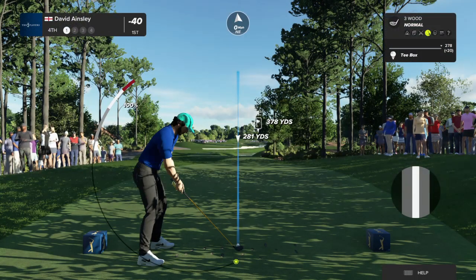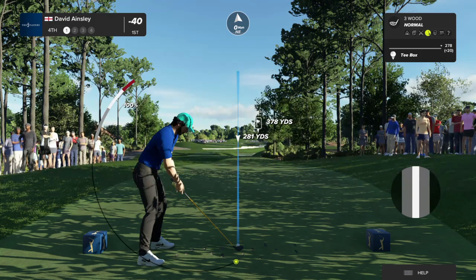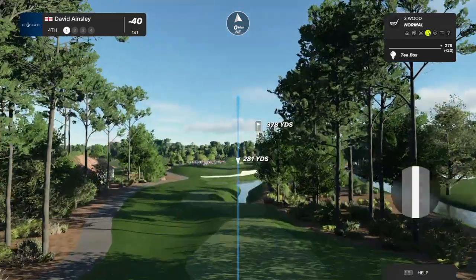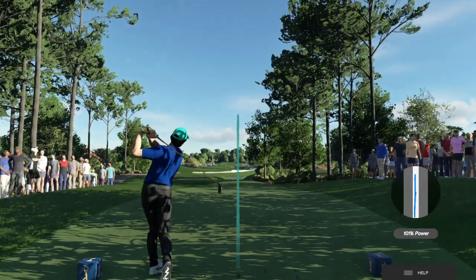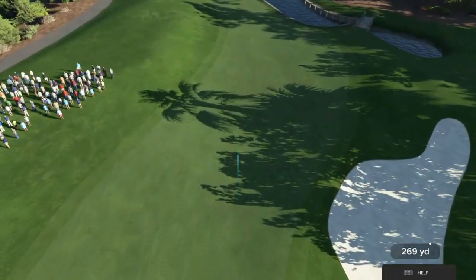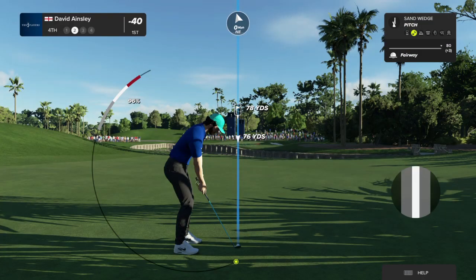And a par four awaits at this next hole. Par four, 384 yards from the back. A long snake-like bunker down the right-hand side to a cool little green with all sorts of movement on it. A very fun hole to play indeed. Time for the second shot here at the fourth.